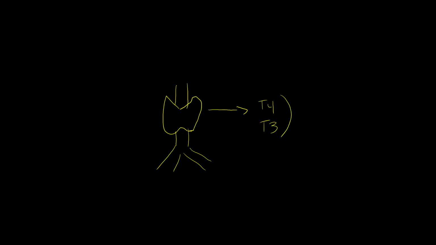So normally we have a gland in the center of the neck called the thyroid gland, which is sort of butterfly shaped, and it wraps around the front of the trachea, which is a tube that we breathe through and that brings air down to our lungs. And the thyroid makes hormones, which are collectively referred to as thyroid hormones, the most important of which are thought to be a hormone called T4 or thyroxine, and T3, which is also called triiodothyronine. These hormones are released into the blood and affect many different parts of the body.